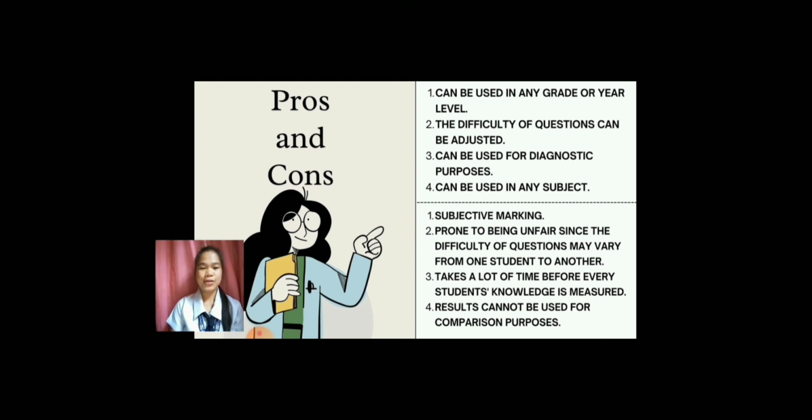Oral questioning also has pros and cons. The following are the pros of oral questioning. Can be used in any grade or year level. The difficulty of questions can be adjusted, can be used for diagnostic purposes, and can be used in any subject. The cons of oral questioning are: subjective marking, prone to being unfair since the difficulty of questions may vary from one student to another, takes a lot of time before every student's knowledge is measured, and results cannot be used for comparison purposes.